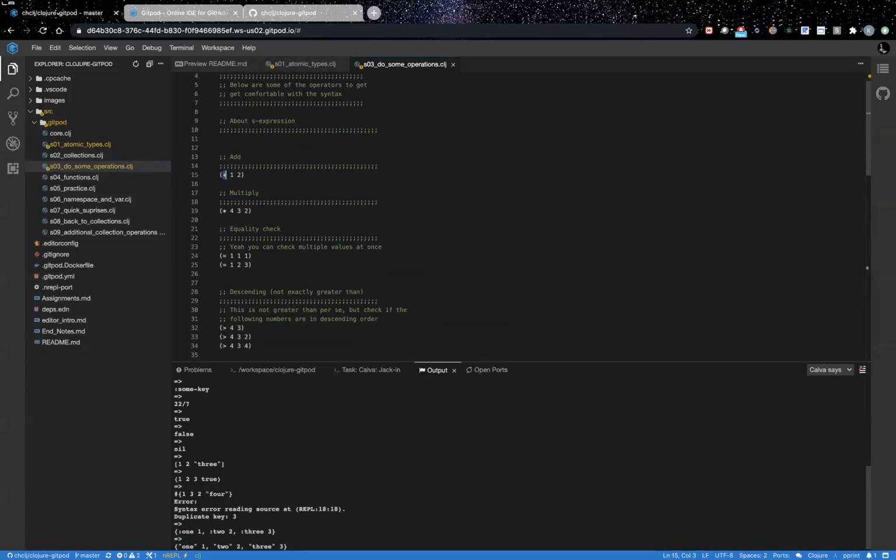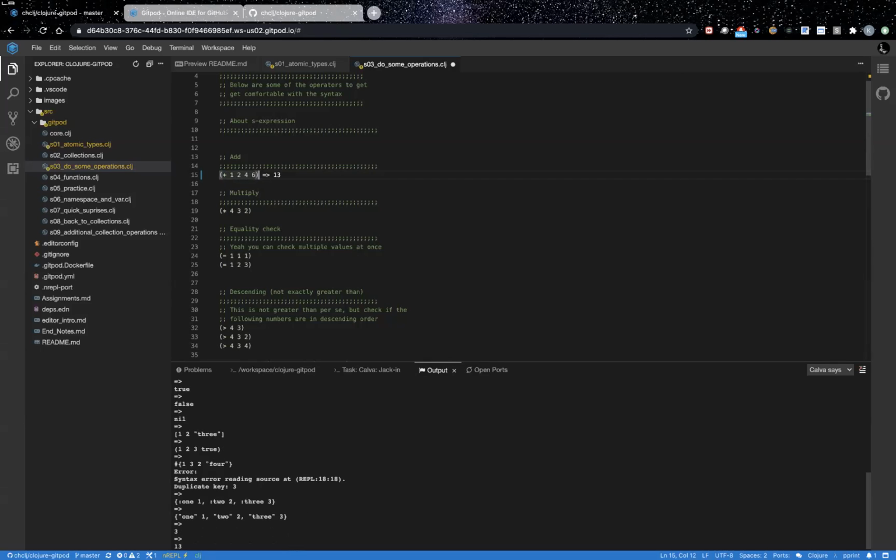Clojure will evaluate the first element after the parenthesis, followed by the arguments you supply to that operator. If you have to add two numbers, you say plus and the numbers to add, enclosed within parentheses.